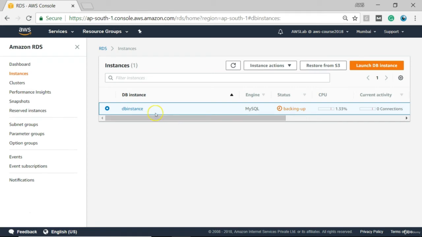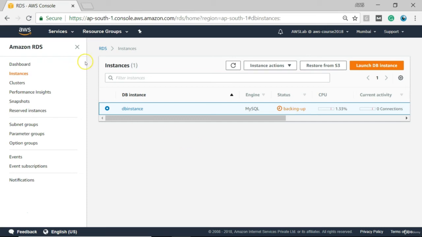Okay, 1 DB instance with T2 micro is free in a free tier, but make it a habit of cleaning the resources when they are not in use. This is for cost saving as well as for efficiency.